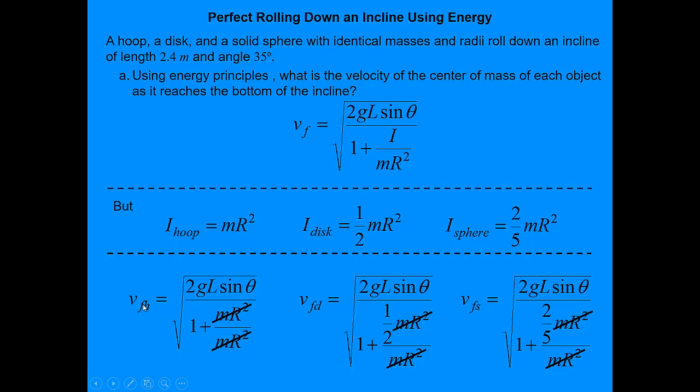A small hoop, a big hoop, a massive hoop, a hoop made out of lead, right, or a hoop made out of aluminum, right, are going to have the same speed at the bottom. Same thing with discs. Any size, mass, or radius disc, going to have the same speed. Any size, mass, or radius sphere, going to have the same speed. Kind of interesting, right, the way that works out. And it's got to do with all the different places mass and radius works through there. Kind of a little hard to predict without actually, though, doing the physics, right? Whether that's a Newton's laws approach or, as we're doing here, an energy approach.